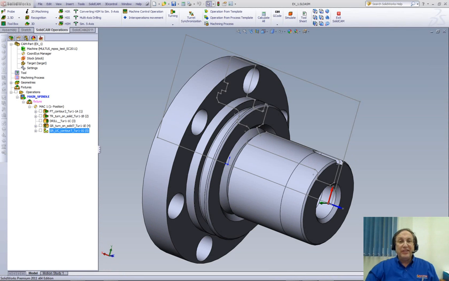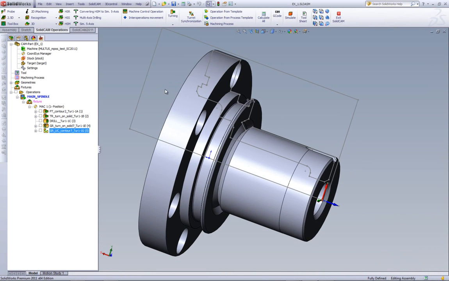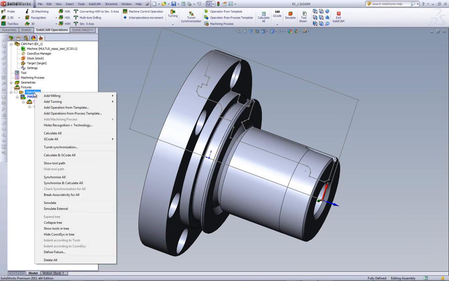SolidCAM Professor. I'm Sydney, your SolidCAM Professor, and in this session, we'll be showing you the new operation in turning called Cutoff. What I'd like to do in this operation is to cut off the end of my work. So we go into operation, and in add turning, we have the new option here, Cutoff.